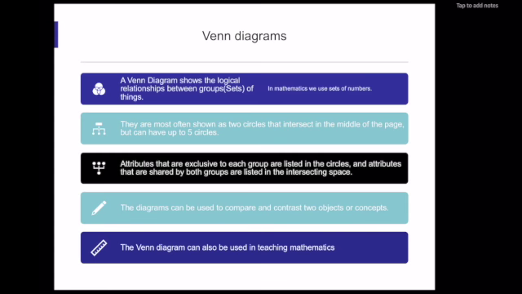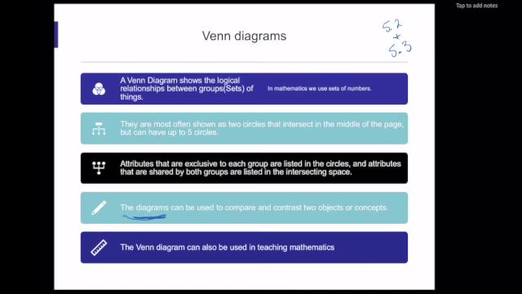One thing we can use, as I'll show in some non-math applications of Venn diagrams, is we can use it to compare not only objects like groups, we can use it to compare concepts, right? We could use it to compare socialism and communism. Where do those overlap? What differences do they have? But we can also use the Venn diagram in math. As you guys saw, it was in sections 5.2 and 5.3.